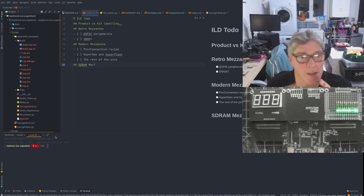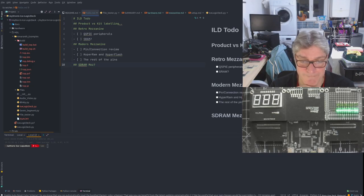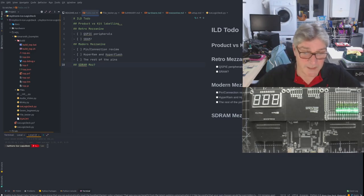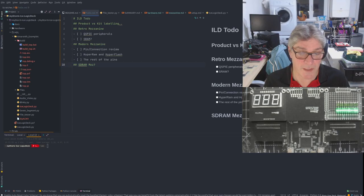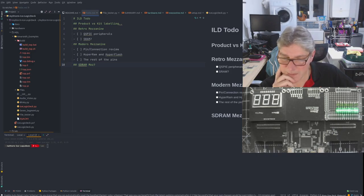That's why I ask. So the answer to the question is, could we, if we wished, make an SDRAM mezzanine? The answer is yes, we can. With those 37 pins that we'd use for SRAM, which is formed from the mezzanine and tile-free, if you like, we could do a similar thing and put SDRAM on there. In terms of capacity, I think it would be 4 megabytes of SDRAM. That would be the max that we could do.